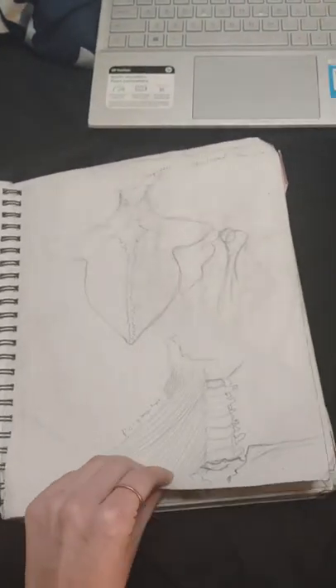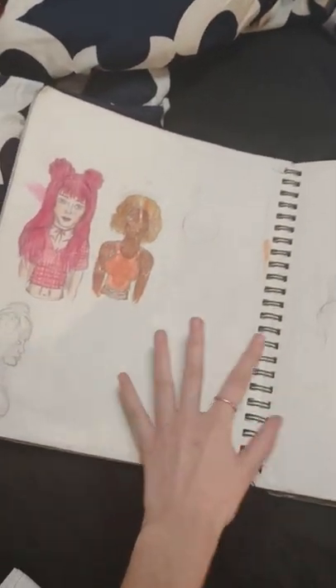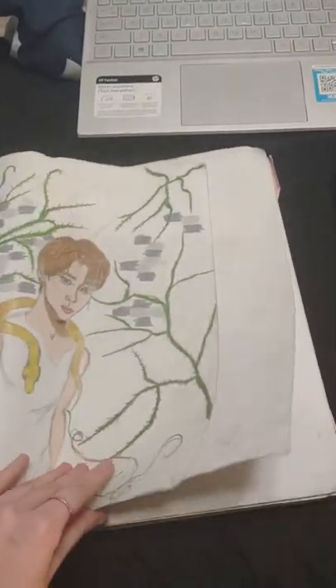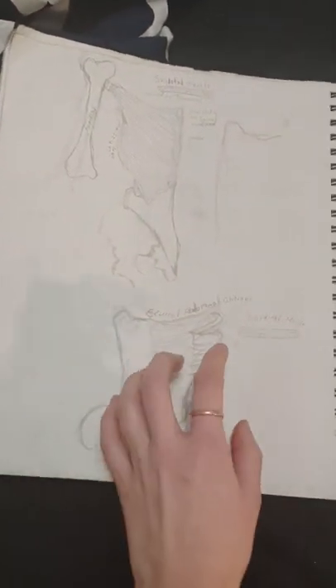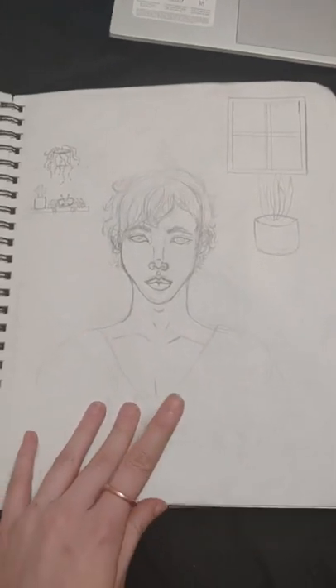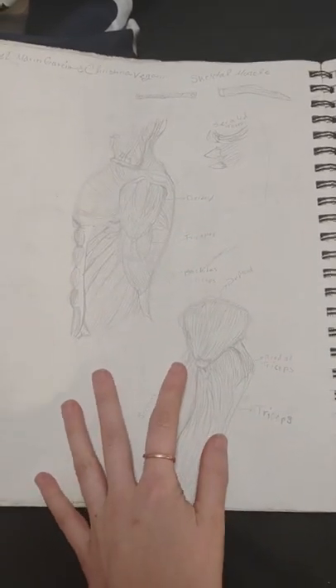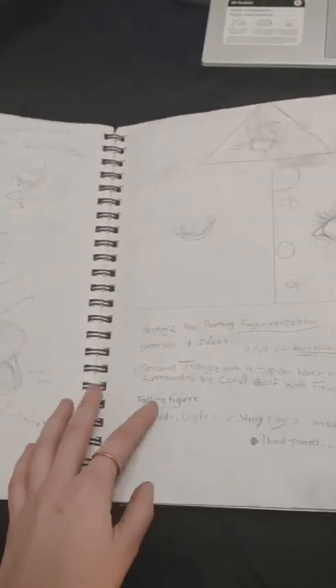Some are just in pencil, and then here are some in-class assignments I did in my sketchbook. Random sketches, more random sketches that didn't have to do with class, an unfinished drawing, a finished drawing, another unfinished one. There's also another class assignment, and this is what I was working on in the middle — Namjoon. It's a sketch of Namjoon I'm doing in here.